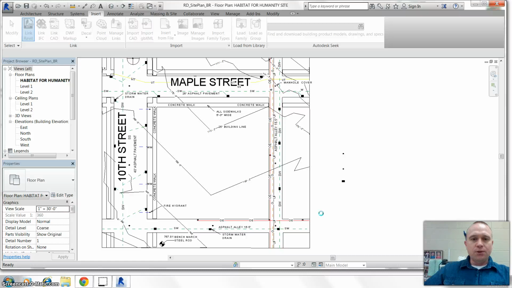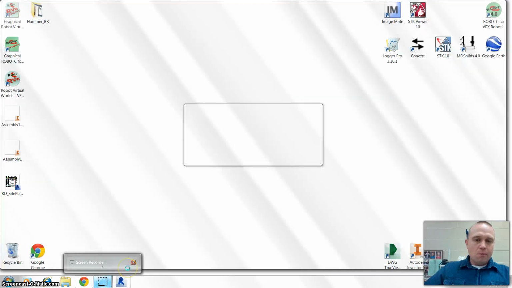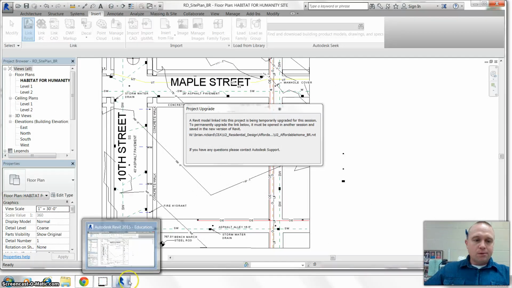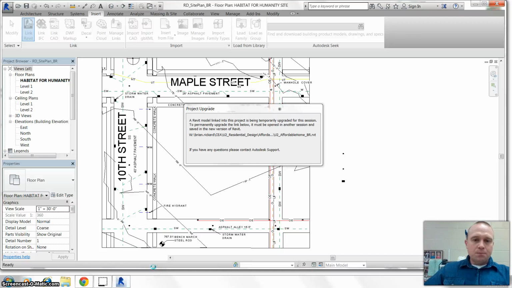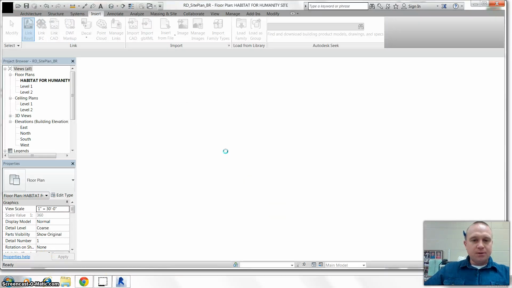And what it's going to do is link that Revit file to this Revit file. Might take a little bit to upgrade it if it needs to be upgraded, and process that file depending on how big it is.